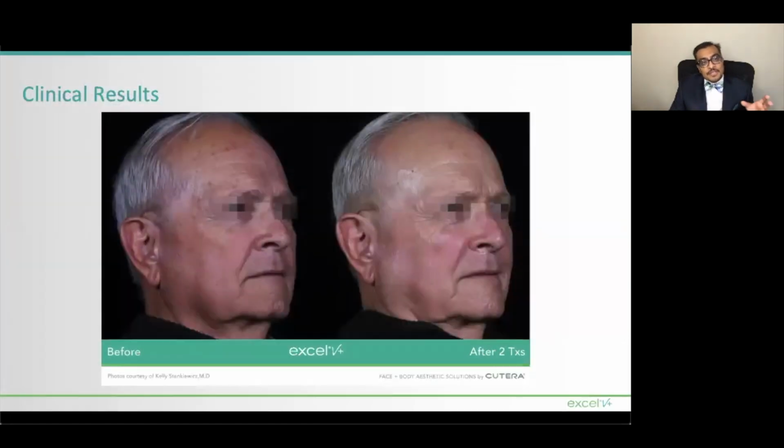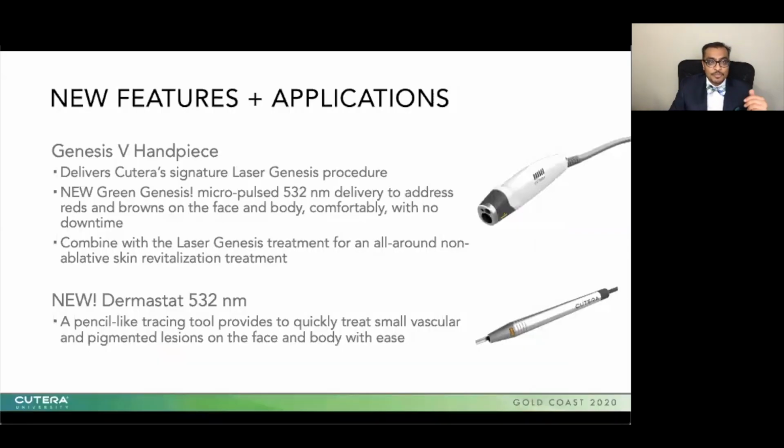And last, this is a person with combination problems, right? This is my former partner, Kelly Stankiewicz, and she did a great job. This is after 2 treatments. This guy had telangiectasias, rosacea, but also had these brown spots on the forehead, like Mr. Burns. And those things make you look older than you are. And so she treated those, and great results after 2 treatments.